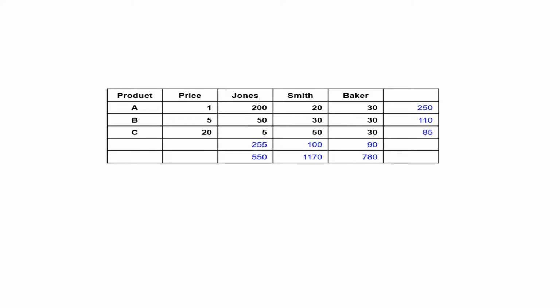This is another graph that shows the results of people graduating from secondary. It shows a table of three people in a market selling certain products, A, B, and C. And for each product there is a price, and we are calculating how many items Mr. Jones is selling and the price of these items. Therefore, Mr. Jones is selling 200 items of product A and 50 items of product B and 5 items of product C.